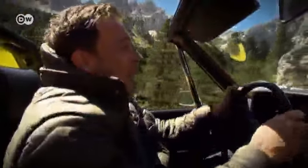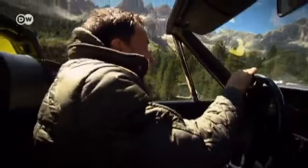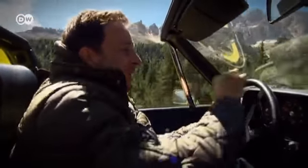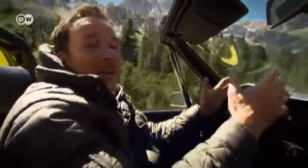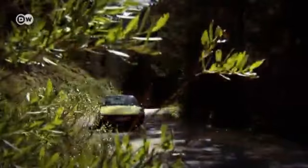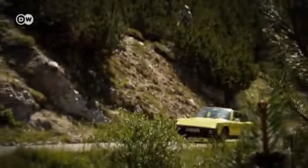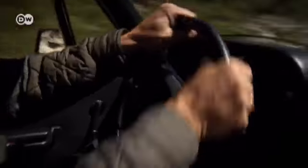Christoph says it's fun to take curves fast in this car. You're happy it has a mid-engine, as its power is well balanced. Though if it does cause oversteering, there's little time to react. It's a typical mid-engine, he notes. The mid-engine has other advantages too. While the 911 dances around on the road and requires some effort to keep it in line, the 914 just keeps going straight.